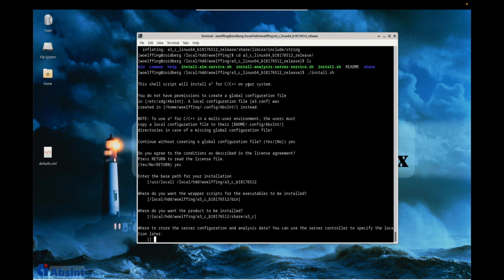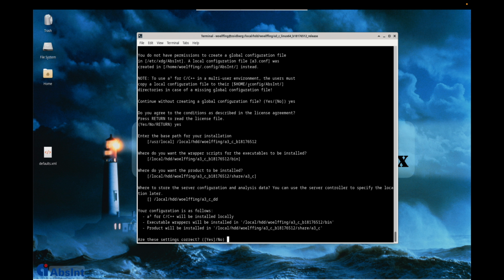Please choose in this step a data directory for which the user account executing the analysis server possesses all file permissions. As a data directory, you should, if possible, use a local directory and not a network drive to avoid network traffic due to client-server communication. You can always change it later via the server controller.